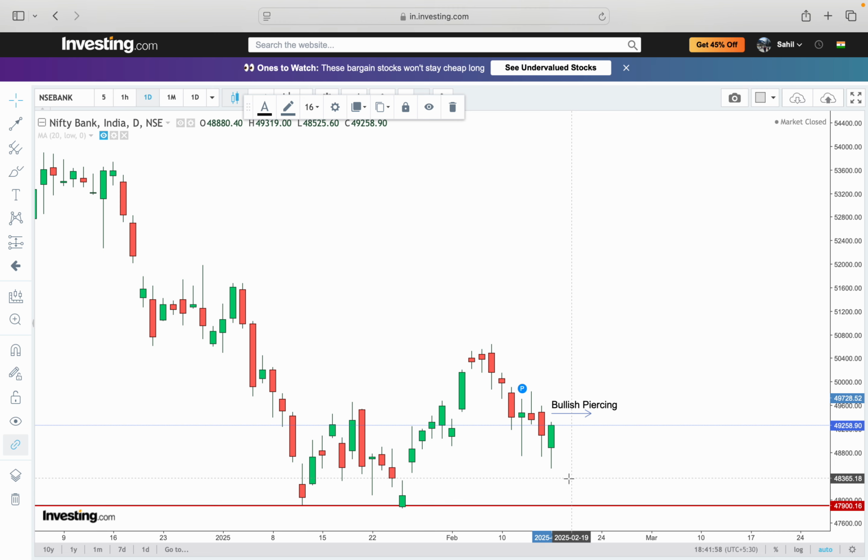If you are going long by buying the 48,000 call, your hypothesis is that the market is going to trade above the 48,000 level till the period of expiry. So we have about 15 days for that. And logically, your stop loss in such a case would be 0 points, because if you are wrong, the market will not trade above this, and will come close and take out this low. If that had to happen, then this assessment that your entry after a confirmation of bullish piercing is correct would be incorrect, and logically you should take the loss at that point in time.